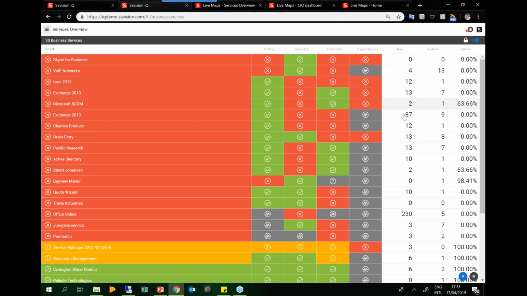So my monitoring tools are telling me this, for example, is a really big problem right now, this service, or anything with large numbers here. Anything that has a disproportional number of incidences against it would catch my attention immediately as management. So I'd say this one is probably something that we're aware of or something that's rapidly growing for monitoring, so we're proactively ahead of it. Customers are not aligned to it yet, whereas VoIP networks is probably the other way around. Monitoring is telling me I have problems, not a lot, but they have major impact from that service because there's lots of incidences at my ticket system.